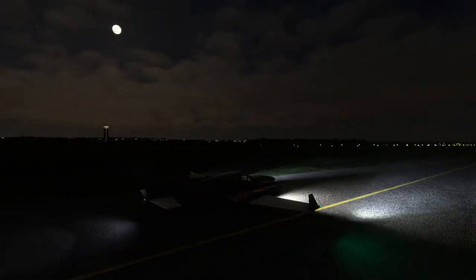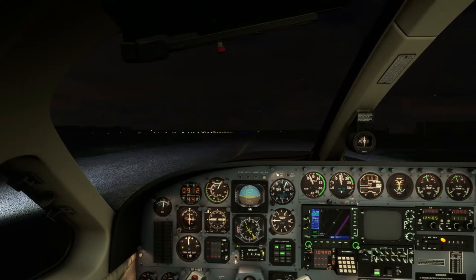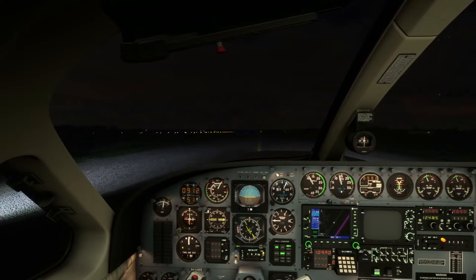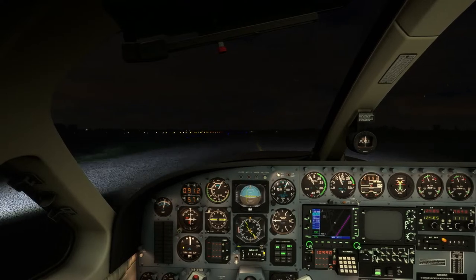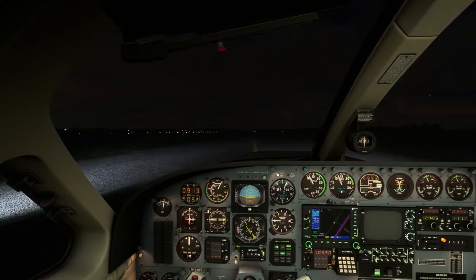Probably this is more accurate to the real thing, but I don't know. I've maybe not even ever seen one of these in full consciousness in my entire life. I have no idea what they sound like, but the sound was just finger-licking good. Not that this is bad, but the other sound, once I heard that, after some other updates, I was like, oh my god, man, this just sounds... I don't know, I like sound, what can I say?